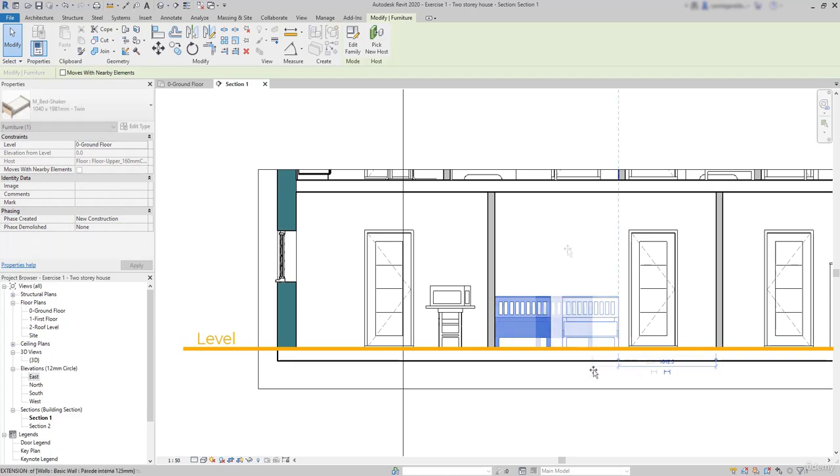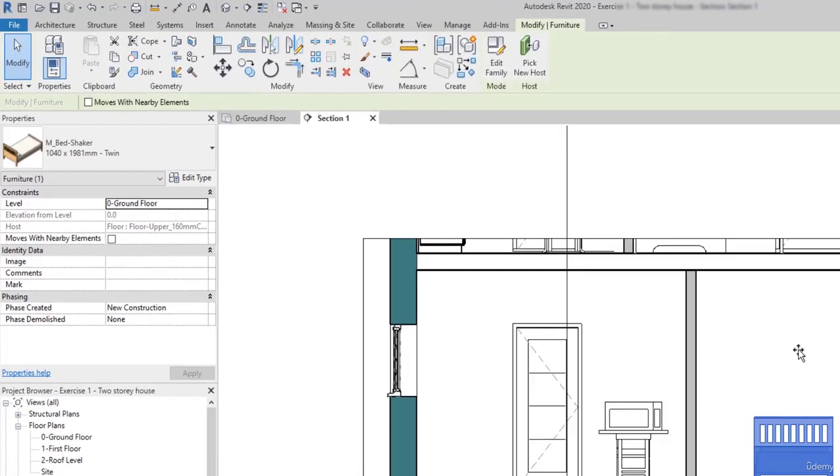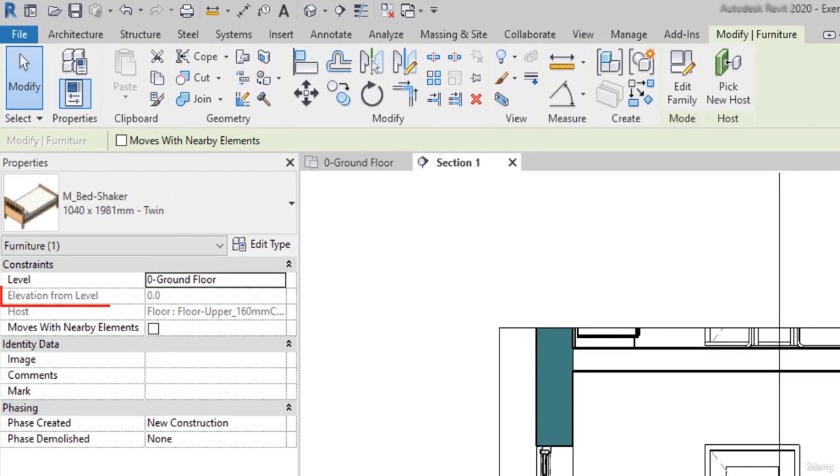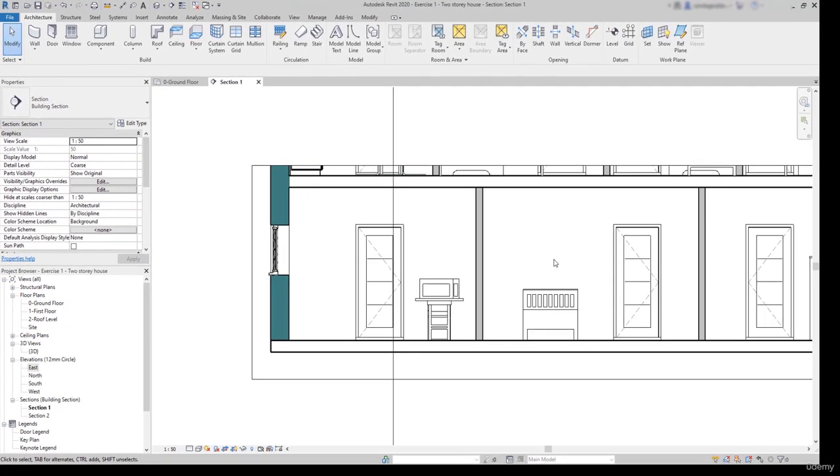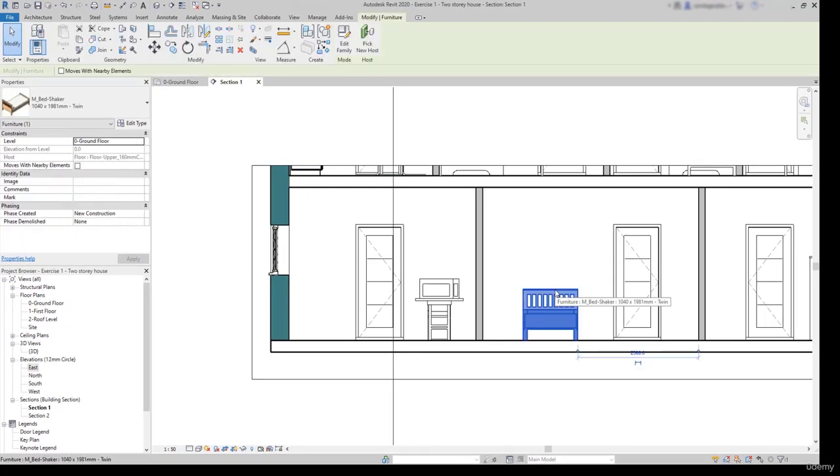Now look at the properties of this bed. I cannot change the elevation from level because it's locked. This constraint is defined during the creation of the family, because beds are designed to be placed directly on floors. The same situation applies to other families, like chairs, dressers or closets, which are also constrained to rest on floor levels.